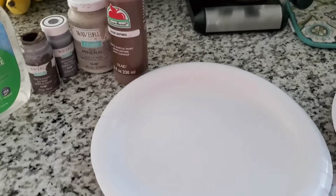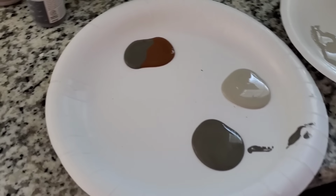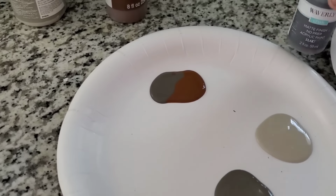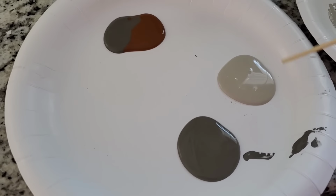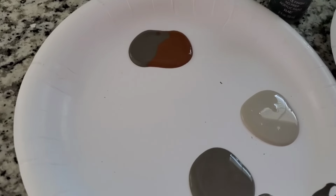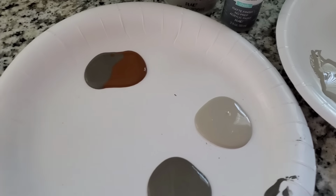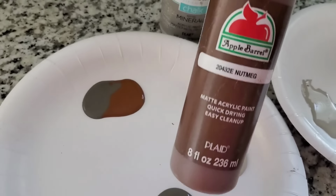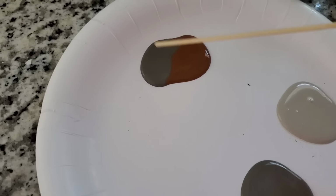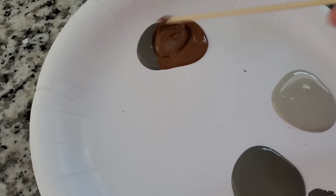Anyway, I'm going to go ahead and pour my paints on the plate. Okay, so far I have this Elephant Gray chalk paint right here. And then I have the Waverly in the color Mineral, which is this one. And then I have this matte Apple Barrel nutmeg color. I actually bought this a while ago, so I wanted to see if I could add some chalk paint to it and see what happens.